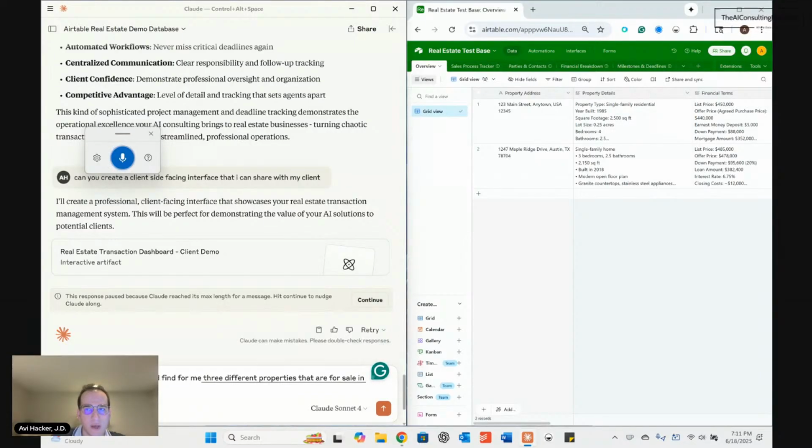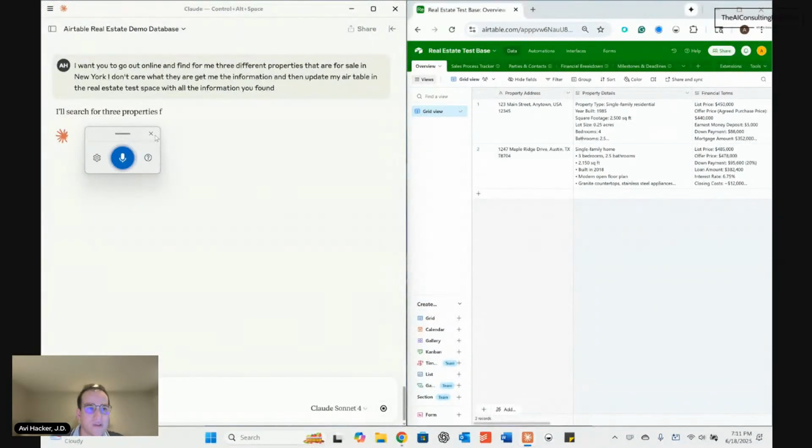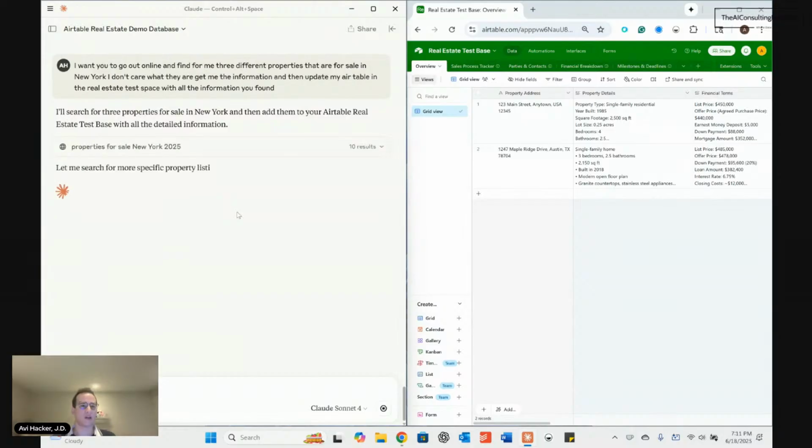I don't care what they are. Get me the information and then update my Airtable in the real estate test base with all the information you found. And now let's see, use different tools with each other.